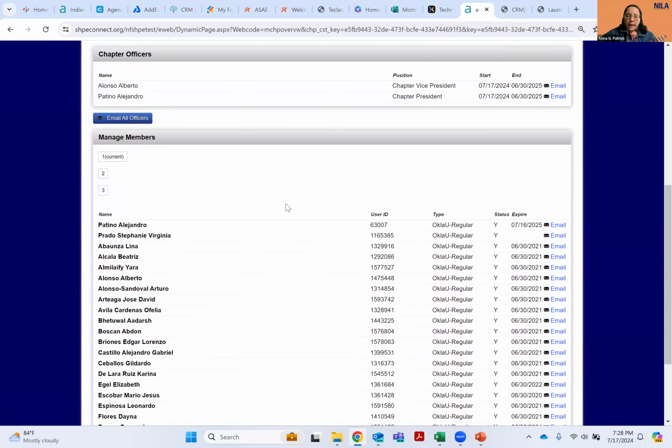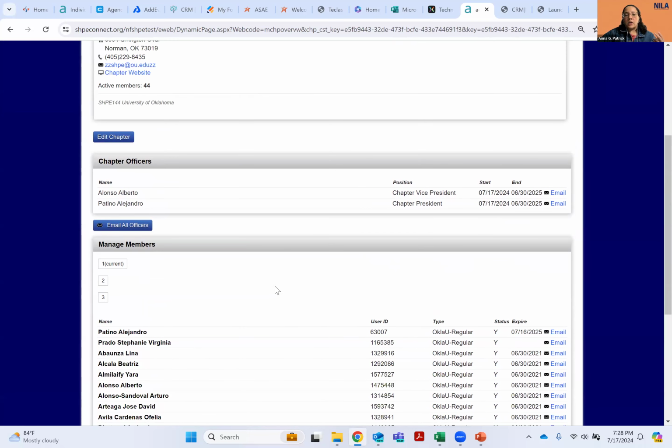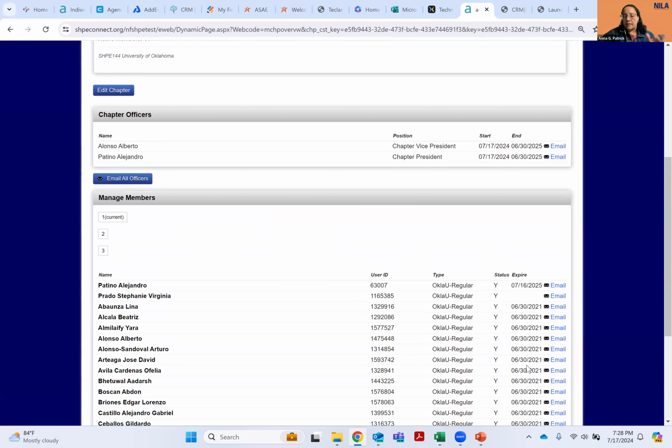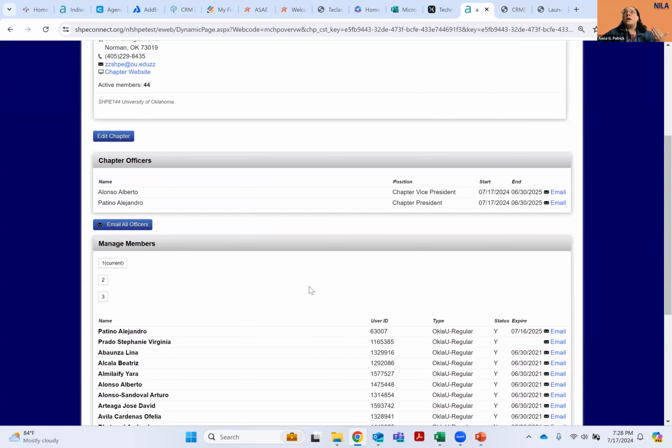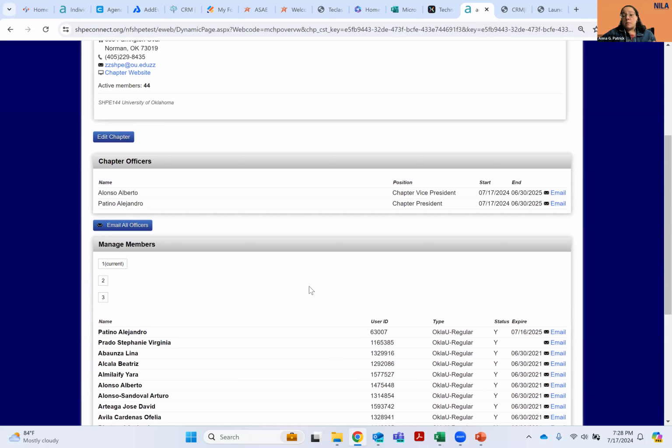What else can I tell? Oh, this manage member section, this list of members are considered active members. But if you noticed, and this is just a dummy account, there's a lot of expiration dates, 2021, 2020. So if this was an actual list, these would already be members that are expired and not active. Sometimes it takes a little bit for the system to purge that list, and we do try to do that once or twice a year so that you see an accurate list of members. That doesn't mean that it erases the history of the membership. So if I were to clean this list in real time today, a lot of these members would not even show on here, but we would keep a record, and they would still show historically as members of the chapter.